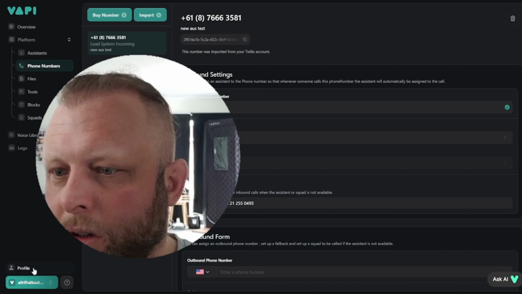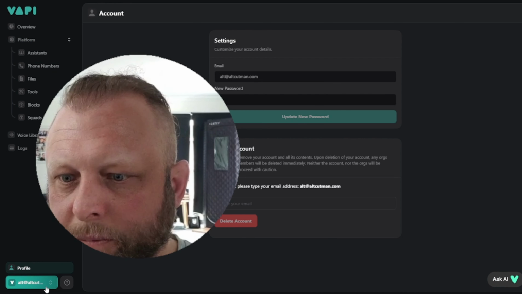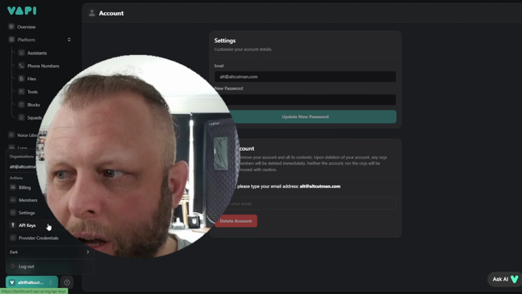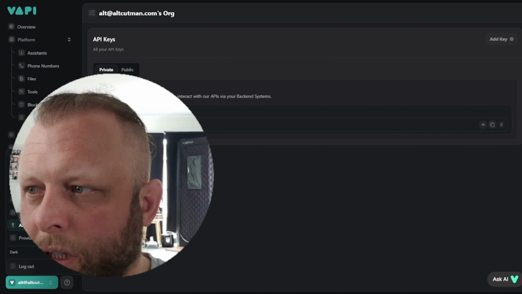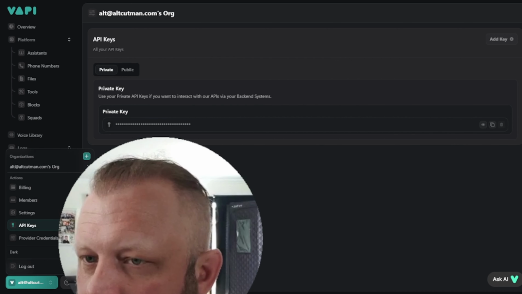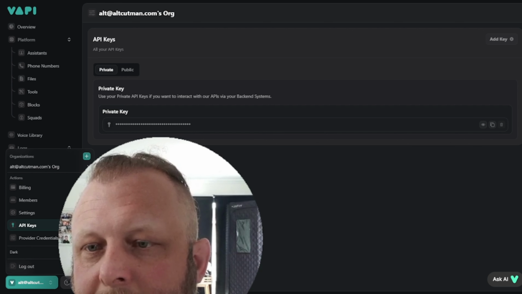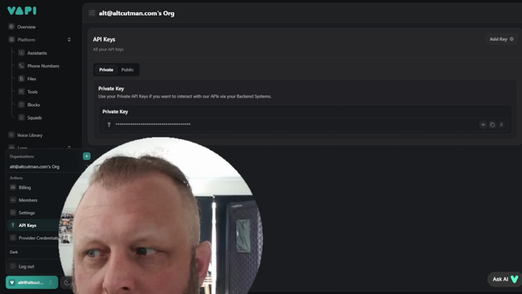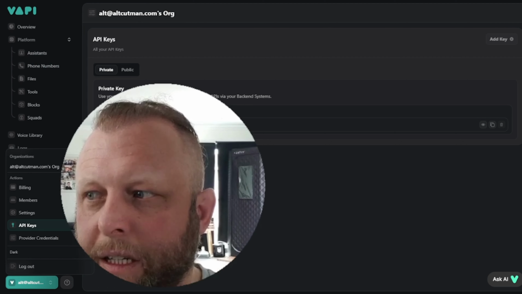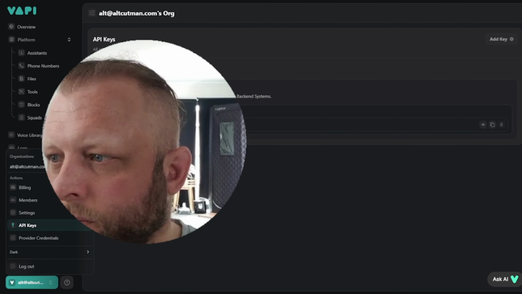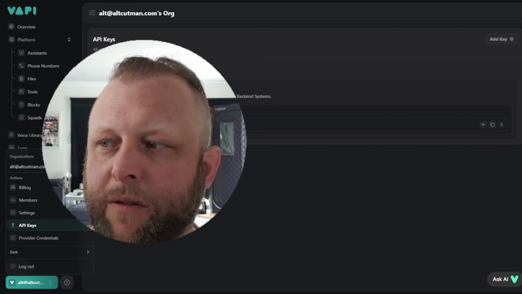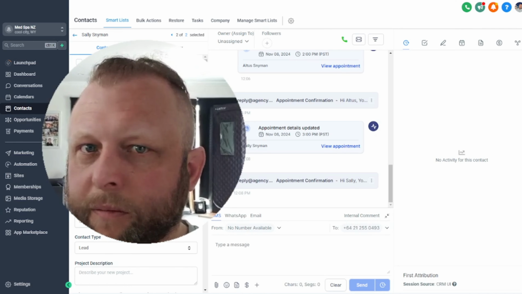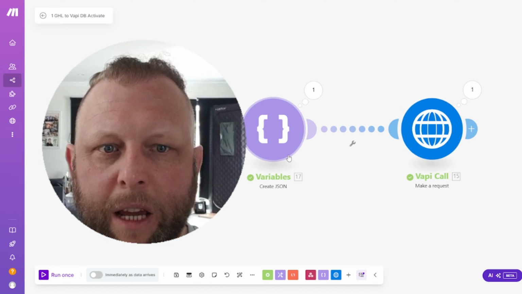And when you go into profile and API keys, you'll get your API key down here as well. So you need to copy those three things. The assistant ID, put it in here. Then the phone number ID. Then the API key. Alright, remember those things.